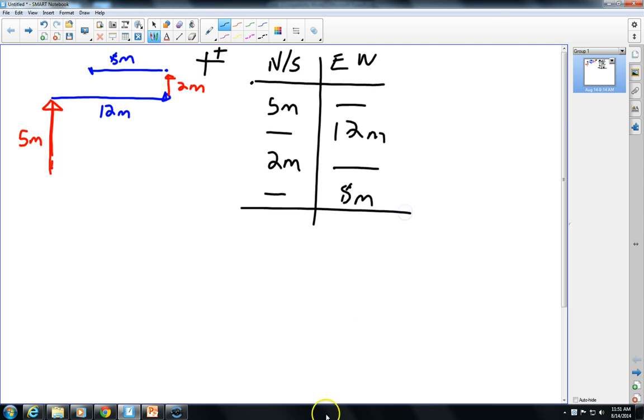So I want to find out the total of that. By the way, this has to be negative. Why? Because it's in the opposite direction of what we called positive. The positive direction is pointing to the right, and we're pointing to the left. So if we add all these up together, we get 4 meters positive, meaning to the right, and 7 meters positive, meaning up. So that means we now have a vector that is 7 meters up and 4 meters over, and what we're trying to do is find this resultant.